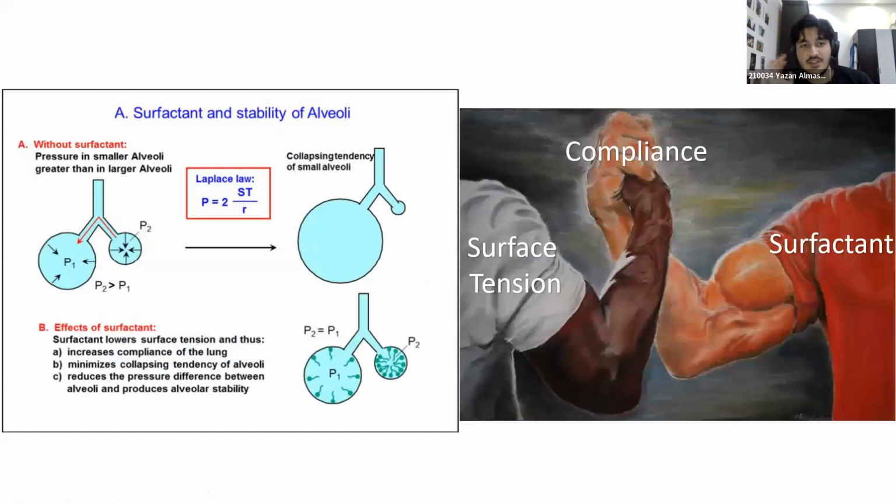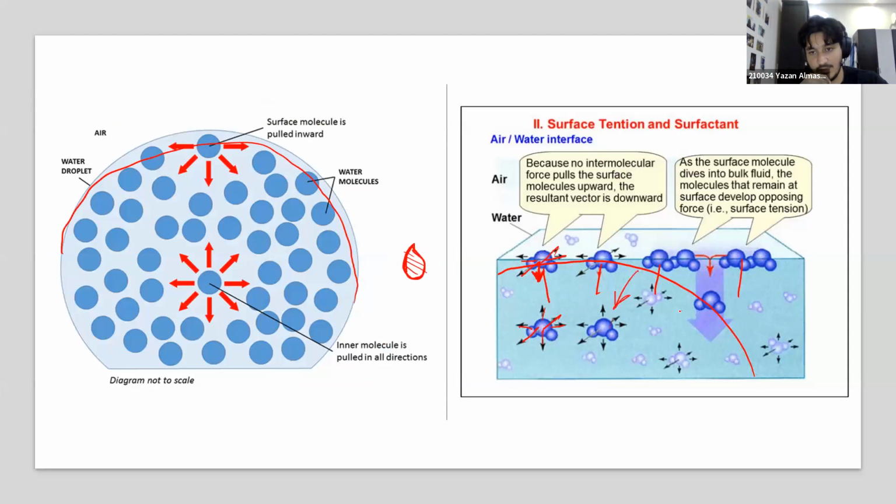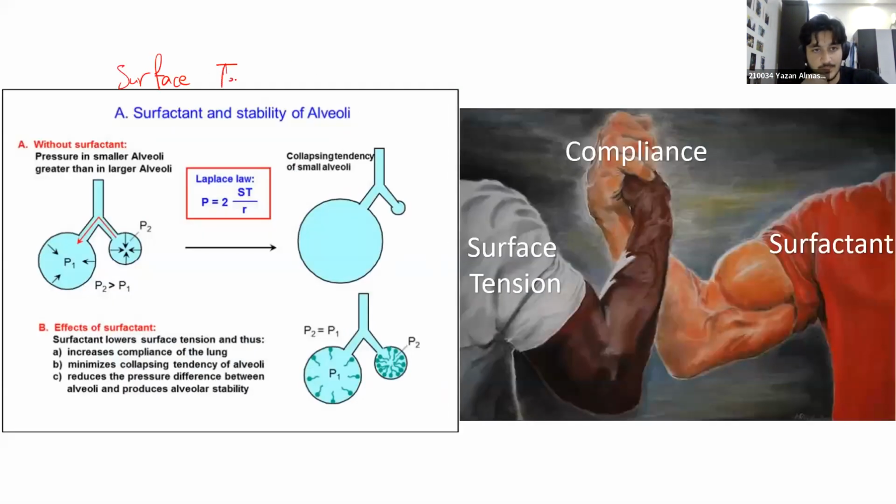Now, why is surface tension important? In the lung, we have something called surfactant, and we have something called surface tension. When it comes to surface tension, the important keyword is recoil force. We said it causes things to recoil in. If any tissue is made of water, it's going to recoil in because of surface tension. So surface tension equals recoil. And recoil is the opposite of compliance. They're the opposite of each other. So if we want the lung to be compliant, we don't want surface tension. Surface tension is the enemy.